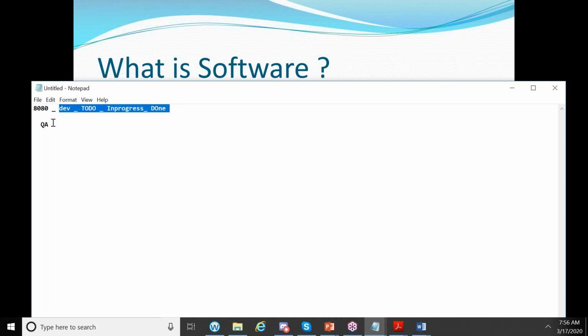Then, if this task is assigned in your name, you need to be alert and start working on it. Until the developer has completed, you need to wait. This one task is assigned to the developer as well as QA, and you cannot start until the developer is completed with that item.